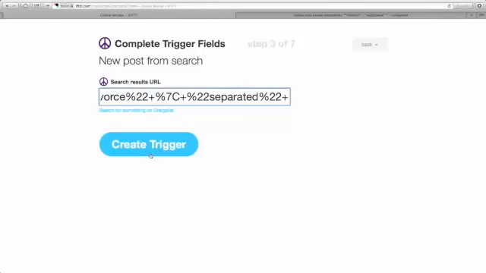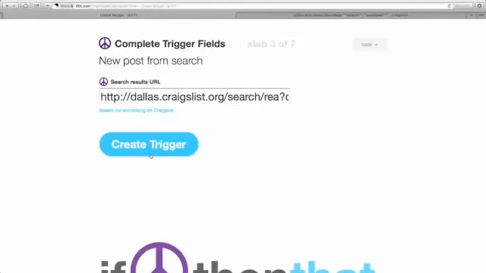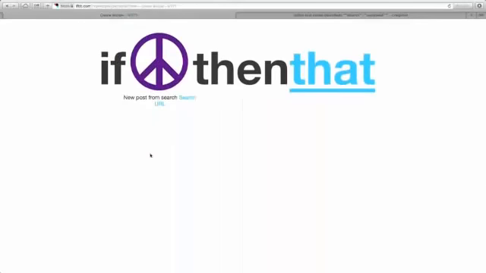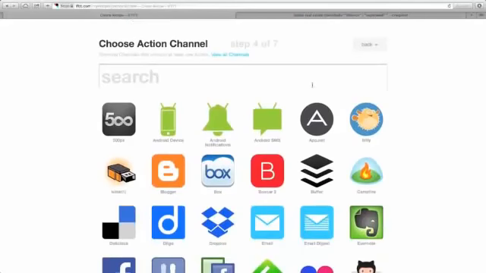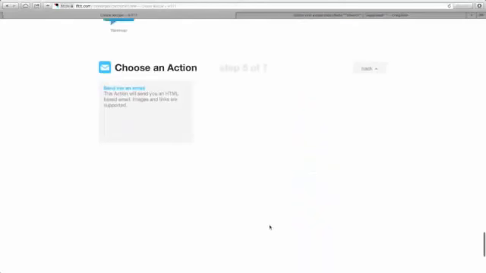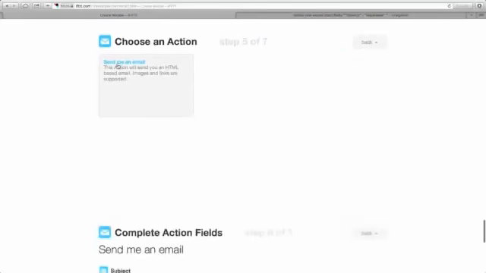Next, I'm going to click on create trigger. Once that happens, then I need to click on that. Now, I'm going to tell IFTTT.com what I want it to do once it finds those motivated seller ads. So I'm going to tell it to go ahead and email me. I'm going to click this icon, then click on send me an email.